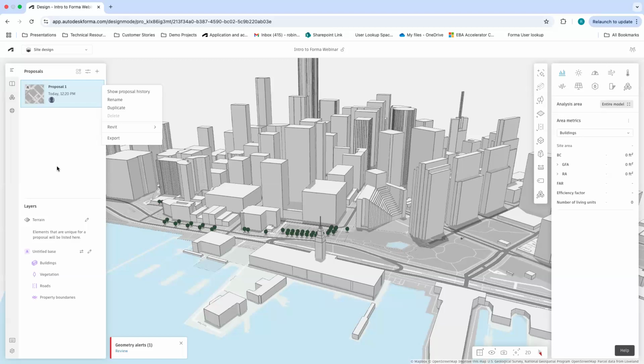So with the Rhino add-in, you can bake the context from Forma directly into Rhino. So you can have that available in your software of choice. And then one last thing is we have a hard export as well. So if you wanted to do an export of the contextual data and bring it into SketchUp, you can. You can click export. It will take everything that you ordered and group it into an OBJ that you can then import into SketchUp.